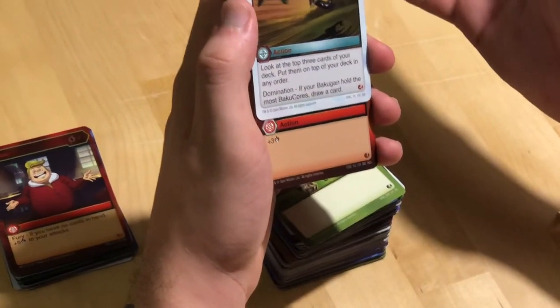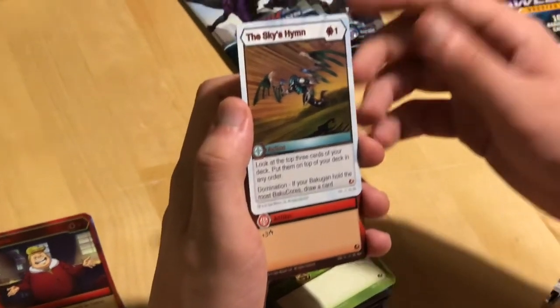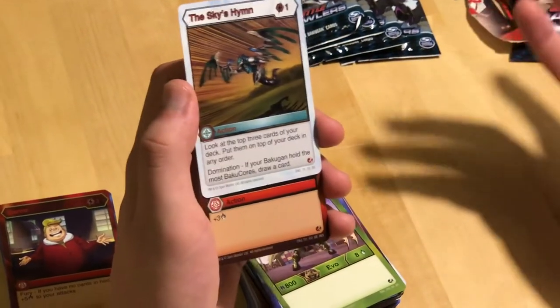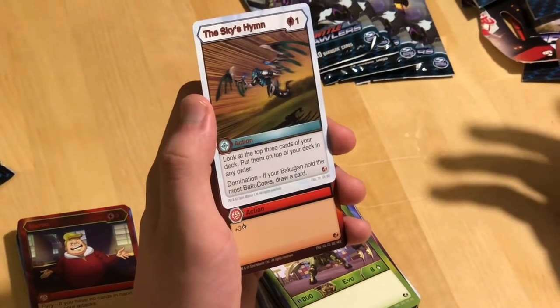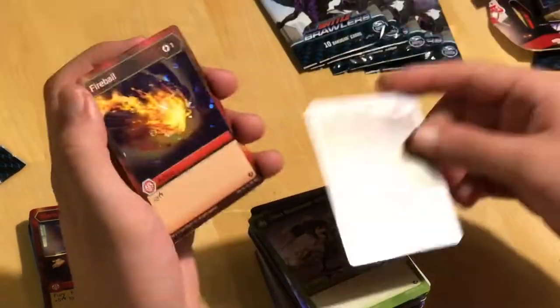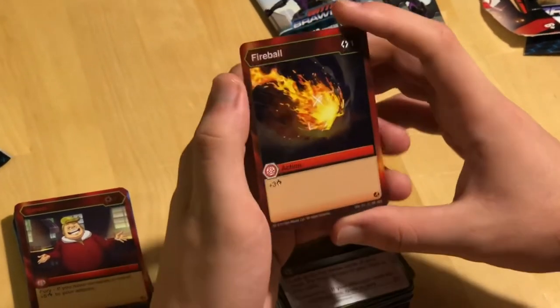Still a good card. Oh, 10 out of 10. Look at top 3. Put them back in any order. And then draw a card. So good. If you're familiar with Hearthstone, it's tracking. It's literally tracking. Look at top 3. Draw one if you have the most Bakugan. But, I mean, chances are it's probably not.